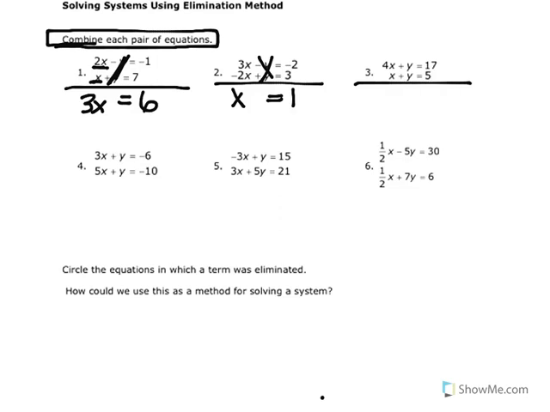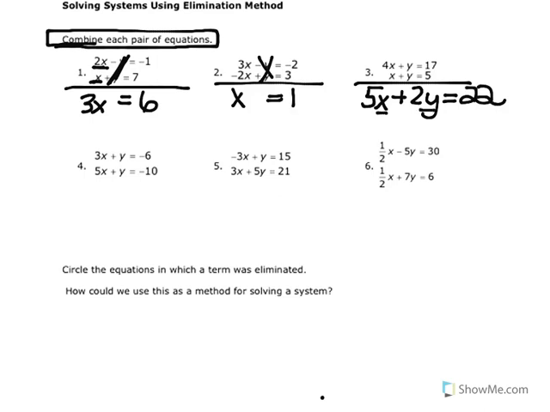And now on the next one, we have 4x plus x is 5x. And then I have positive y plus positive y. Okay, now on this one, we have 1y plus 1y. That's going to be 2y's equals 22. And nothing disappeared on that one. We still have an x, we still have a y.